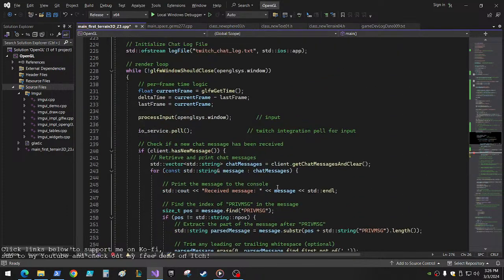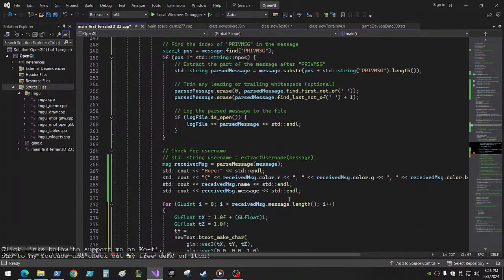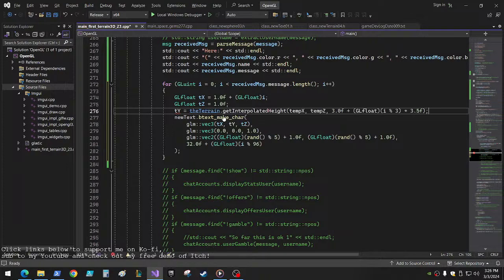Okay, we also want to call that get interpolated height function. Temp with tx and tz. And then 3 plus i mod 3. No, that was for the other thing. We're just going to go with the height. The extra height, we're just going to go with 6 for the whole thing. Okay, and then we got that.